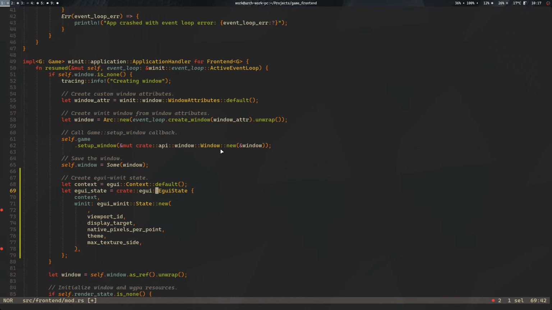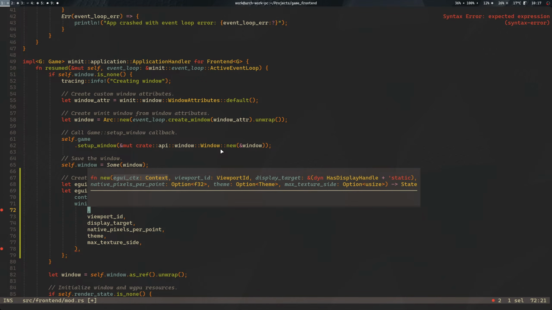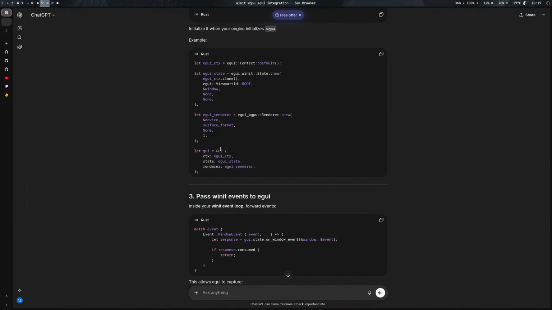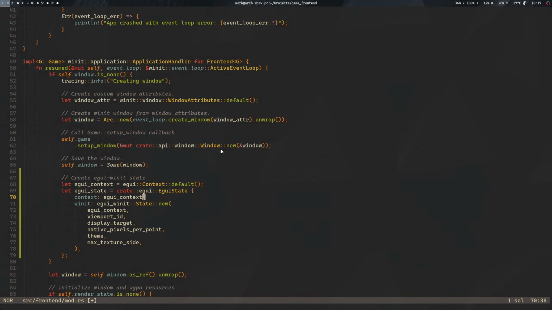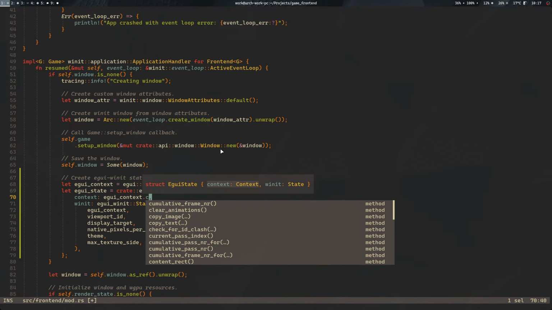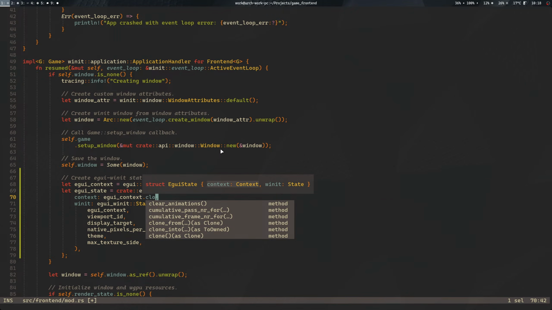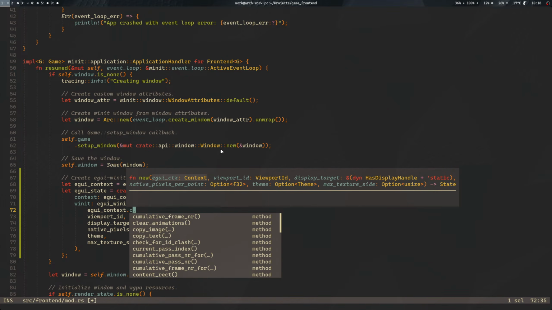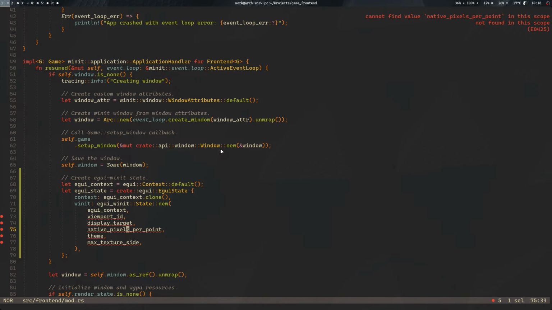Extract that. Yeah, it's a handle that we can clone, I guess. I need to clone it there. Cool. Viewport ID.